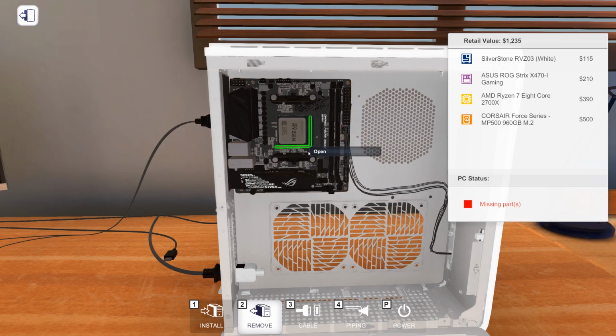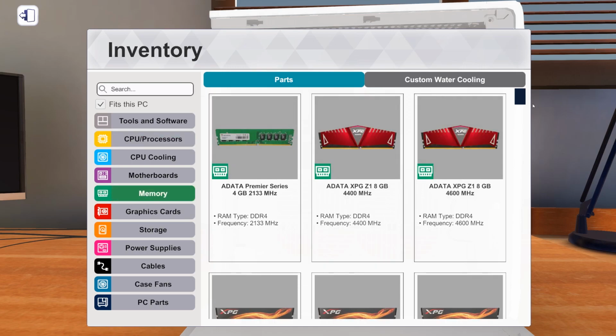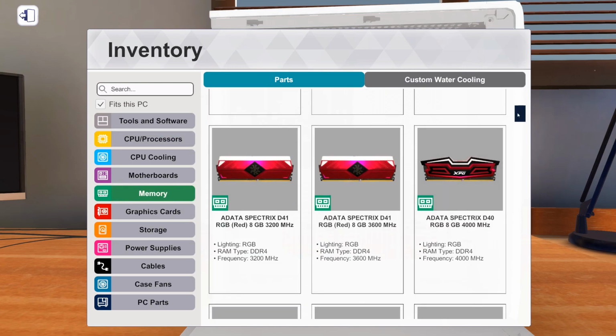Good to go. Sweet. Dude, this thing's going to rip. It's going to rip and be small. Kind of curious to see how temperatures turn out.